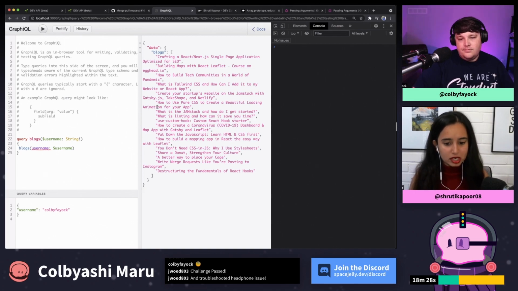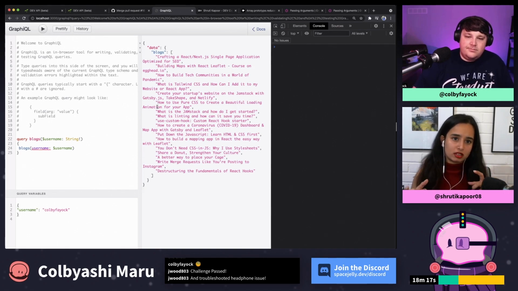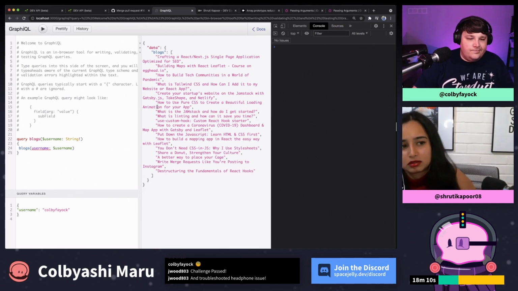So basically what I'm trying to say is that if there is an error thrown from the REST API, we can handle that error on our side in the GraphQL resolver and pass whatever information we want in the error object, and then the client can look at the error object. So the error object is how we communicate in a GraphQL API. So it's a little bit different from a REST API. Makes sense though.